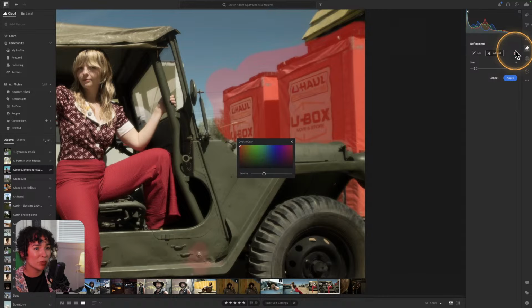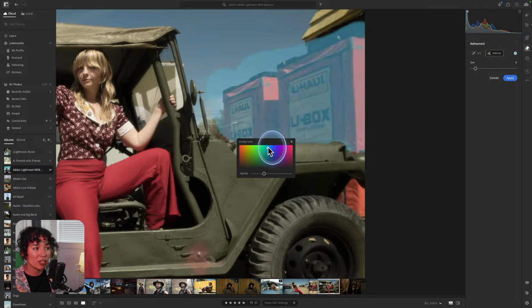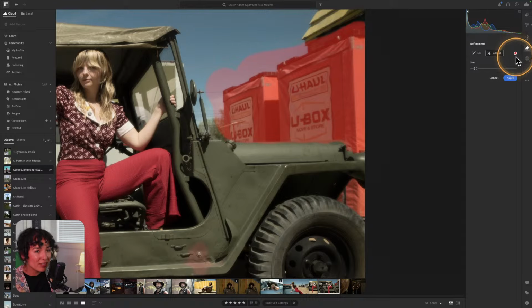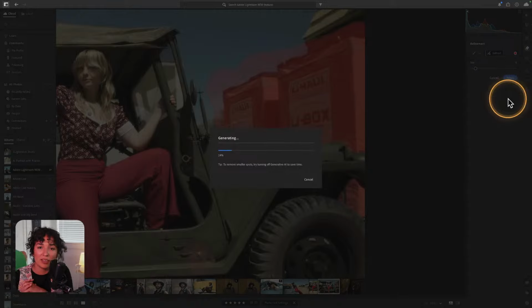Oh, last thing I wanna say about this. Whenever I'm editing, one of the things I used to find cumbersome is if I have a background that is red, this red selection is not very helpful. If you want to change it so you have more visibility, there you go. Nice little pro tip there in case you didn't know that existed, that little dot right there. Okay, so yes, let's hit apply here as we have our combo.